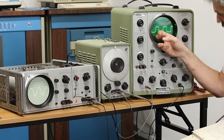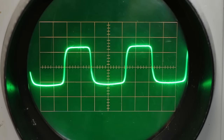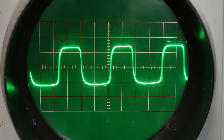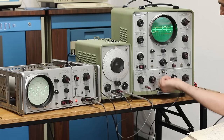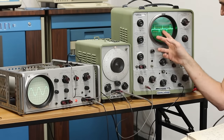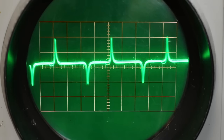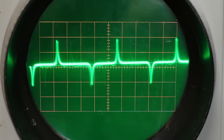This is R201, and you can see that as I change the frequency, that looks pretty stable, even as this thing over here goes completely bonkers. But if I switch over to B here, that doesn't look very stable. I mean, yes, that is what the waveform should look like, mostly flat with spikes up and down. But as I change the frequency, it just goes all over the place. Sometimes I can get double frequency showing up.